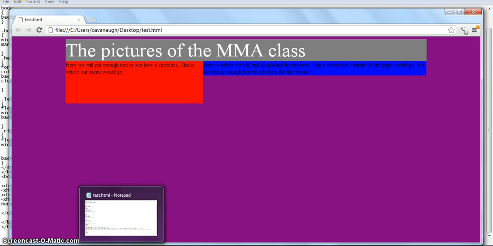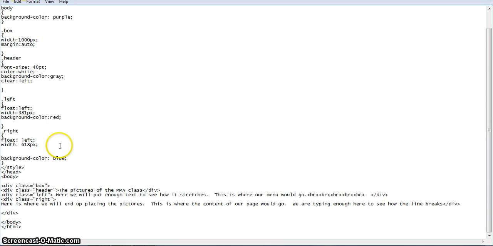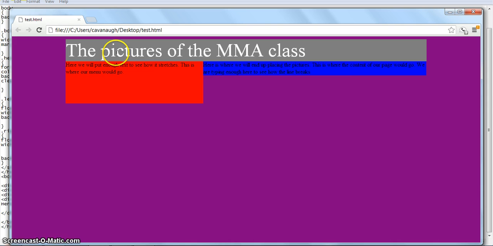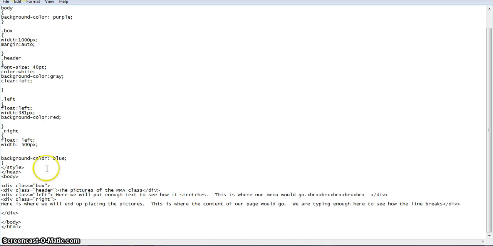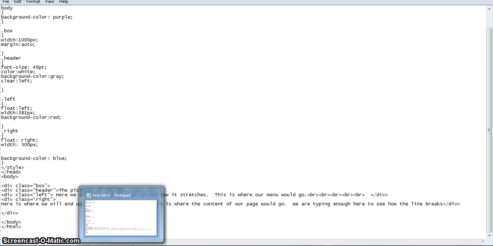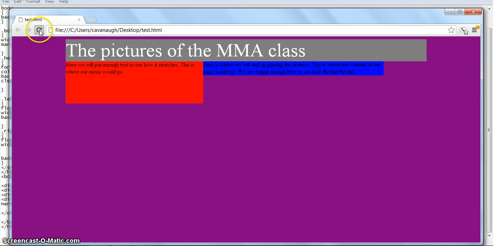And let me just show you a little bit about the float. Let's say I made my right smaller. I'm going to turn this to 500 pixels. And as I save, you'll see now the blue box gets smaller. And if I change the float to the right, instead of pushing up as far left as it can go, it's now going to push as far right as it can go. So you say hug the edge of something over to the right of the page.